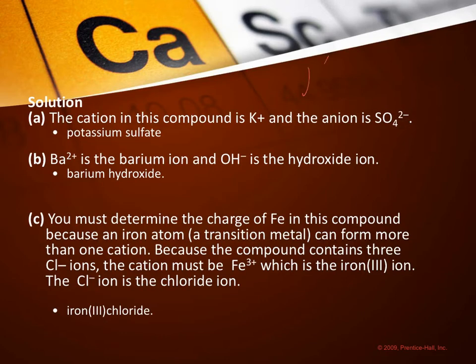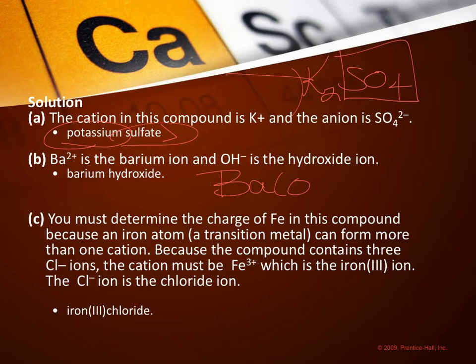All right, so the first one, K2SO4. We know it starts with potassium. Hopefully you identified that SO4 is a polyatomic ion, and you have to look at your handy-dandy polyatomic ion chart, which I hope you've printed out, and you'll notice that SO4 is called sulfate. That's it. Potassium is not a transition metal, so you don't have to worry about that. The second one, barium is not a transition metal, and this is another polyatomic ion. OH is a very common one, and its name is hydroxide, so it is simply barium hydroxide.